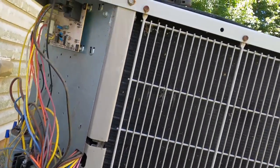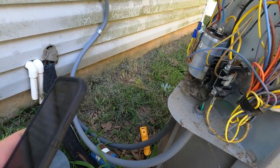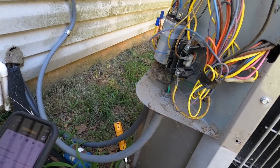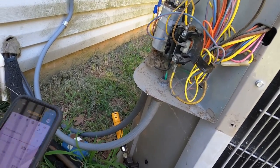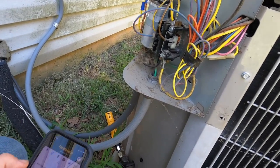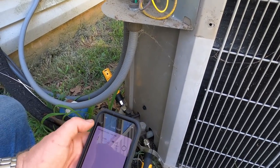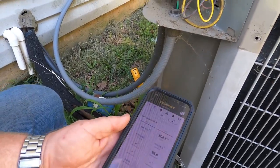Charge is good on it, which I'm checking right now, and everything's working fine. We didn't find anything. We did that twice in a row. So this time we told them, if it happens again, just leave it that way and call, because we're only about 12 minutes around the corner. I don't know why I'm having problems getting these things linked up. Probably need to do another update on them, but the pressures are fine.